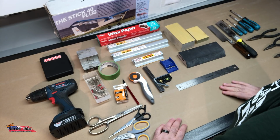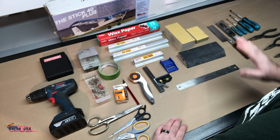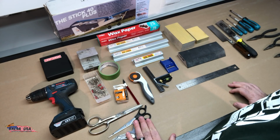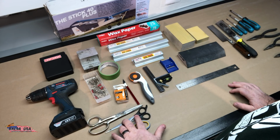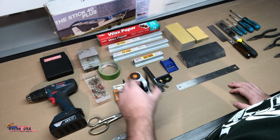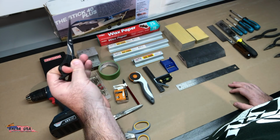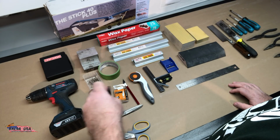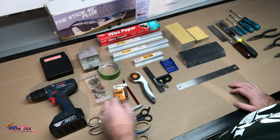We already talked about the straight building board. Scissors. Now, a couple of options for scissors available. There's lots of different types of scissors. So I've got everything from the super cheap, like dollar store type scissors, okay, all the way up to the ones that I really, really like to use.